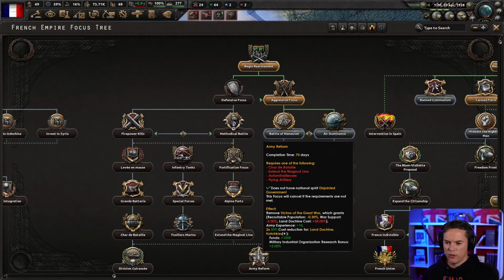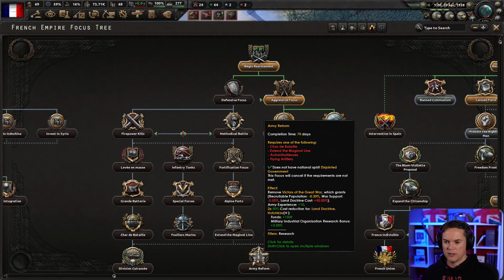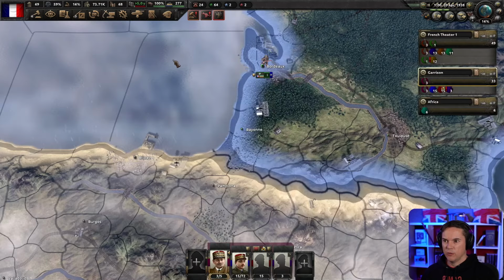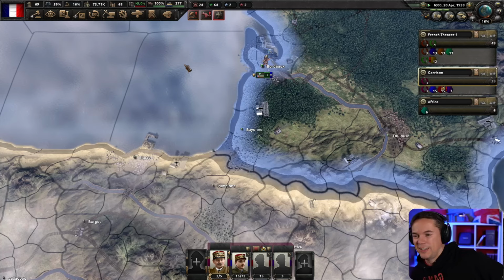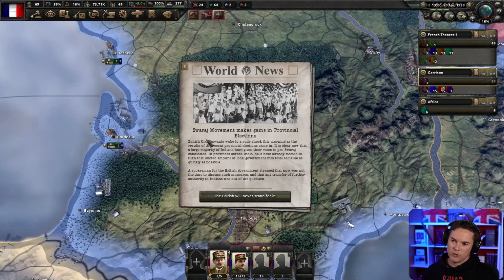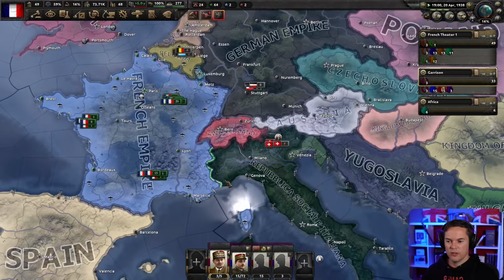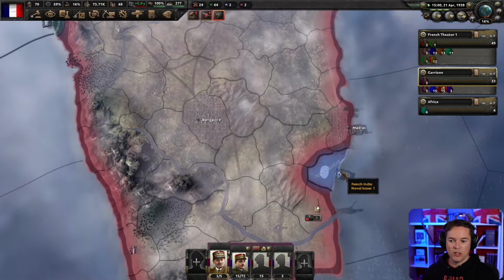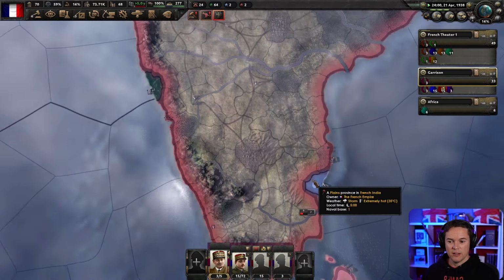Oh, I need army reform as well because we have a problem with that. Oh god, I'm gonna fire down here and get that. That should tie in with us actually. Swaraj movement makes gains in provincial elections. Is this India? Nothing to do with us either way. Although France did have at one point some. We still have, in fact, some land in India.